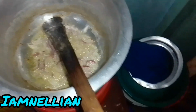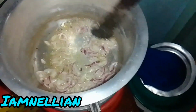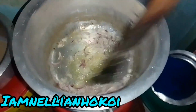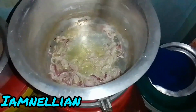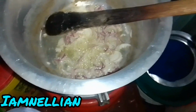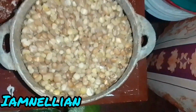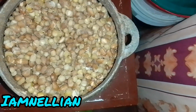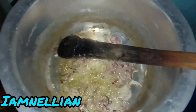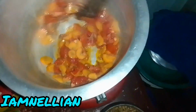So in today's video, we are preparing mudokoi. Mudokoi is just a mixture of beans and maize, but the maize has had the outer covering removed. I don't know how to say it, but it's a mixture of maize and beans. It is a Kamba dish. Mostly the Kamba people normally prepare this one. It's so sweet and yummy. Kambas, don't come for me. I love mudokoi so much.